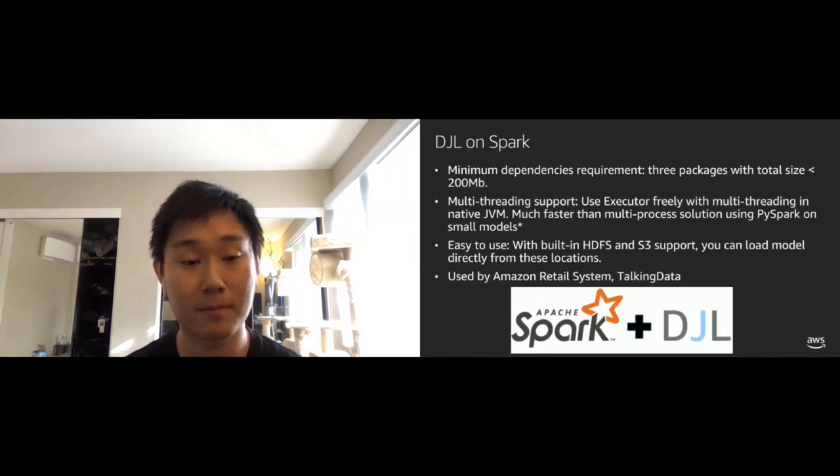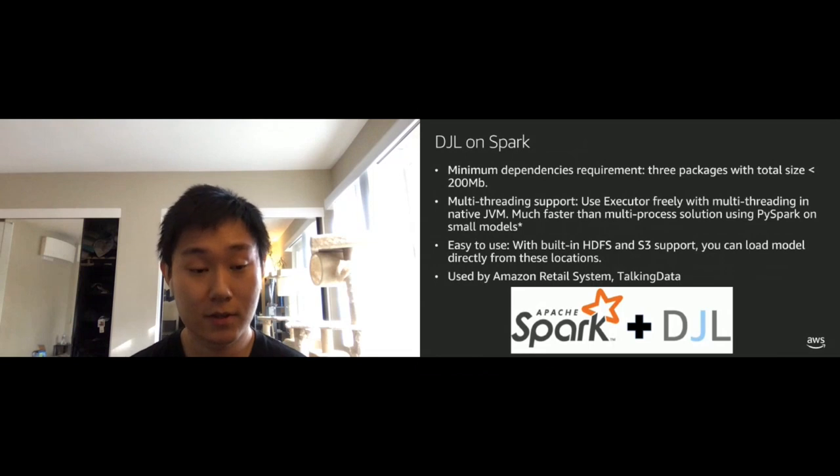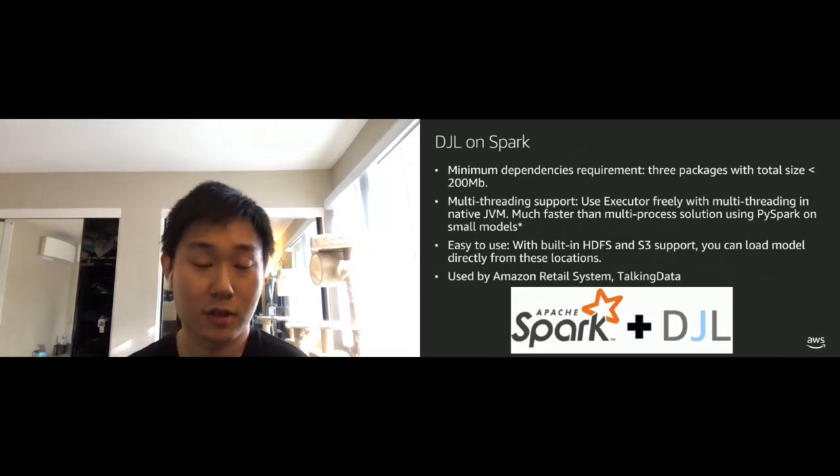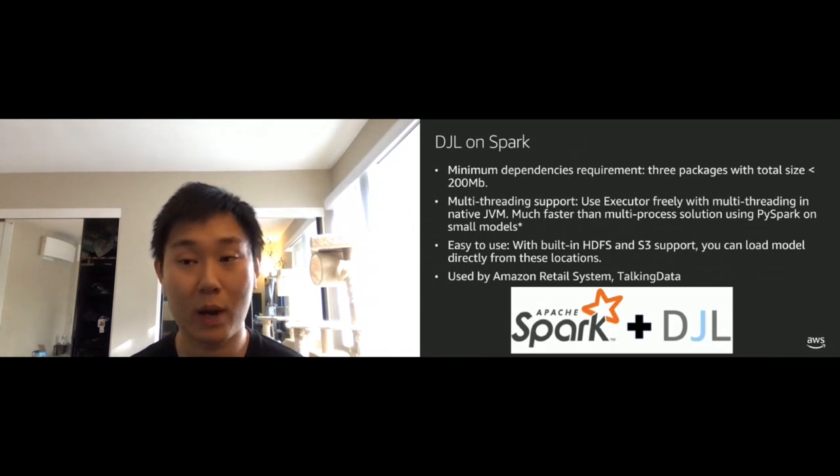If you're trying to compare the djl library solution, it's actually much faster than the multi-processing solution by leveraging PySpark on small models. And here we mention small models again. If you're talking about large models, such as the BERT model, it's usually 800 megabytes to 1 gig of memory, and total inference cost will last around 200 milliseconds. So we have about a 10 to 20 millisecond performance boost if you compare that. So the benefit is crucial on the small model side.